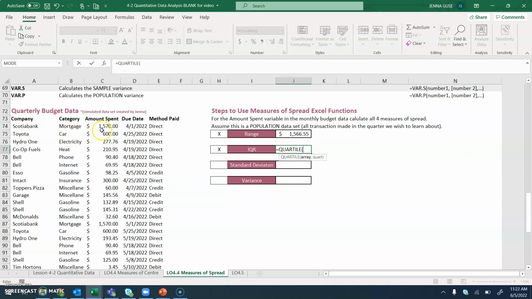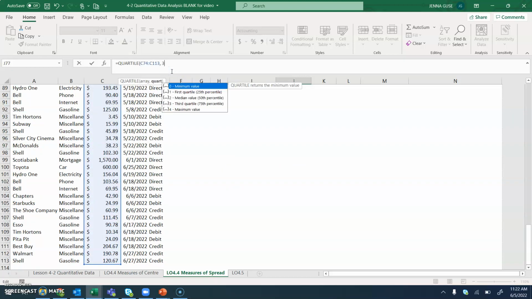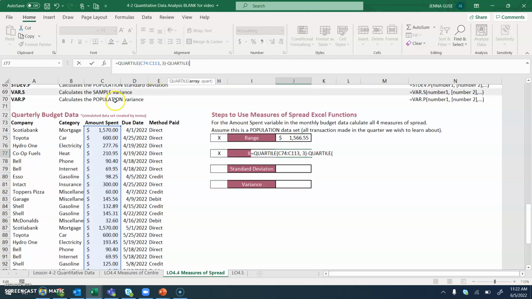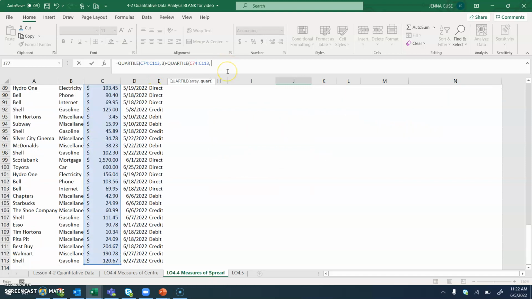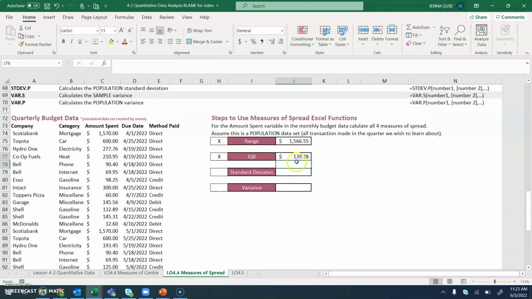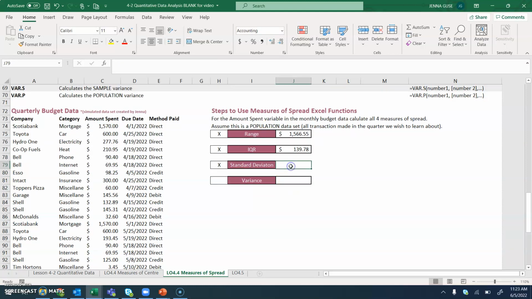To do that, we use the quartile function, where first we find the first 75%, which is the third quartile. So the second argument we put in is 3 for 75% of the data, and then minus quartile with our amount spent values. But this time, for the number of the quartile, we put in 1, which means the first 25%. So 75% of the data minus 25%. And you'll always use these same arguments, 3 and 1, for the actual quartile. And there's our IQR, a lot smaller than the range because we're cutting out the biggest and the smallest values and instead using those more middle 25% of the data.